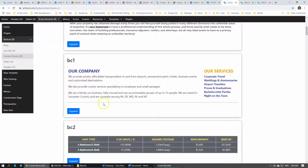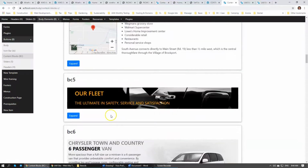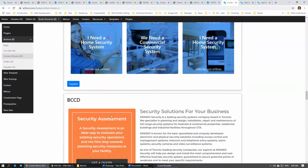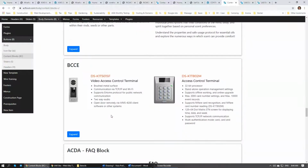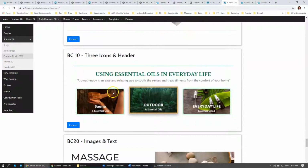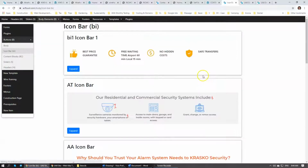So this section would have a structure of 2 columns, and this one is always on the right side and the text will stick to the right within this one. So there's quite a bit of different elements that we can use, that we have accumulated over the years. Well, not really over the years, since I've started building this library here, but we're going to keep adding elements to it. So over time we'll have a lot more elements in it.